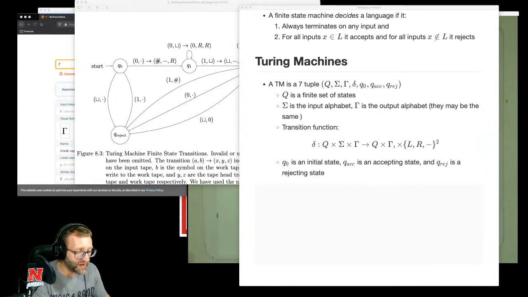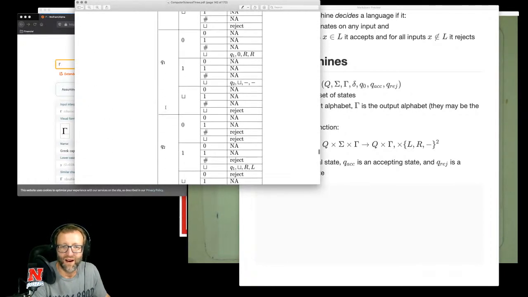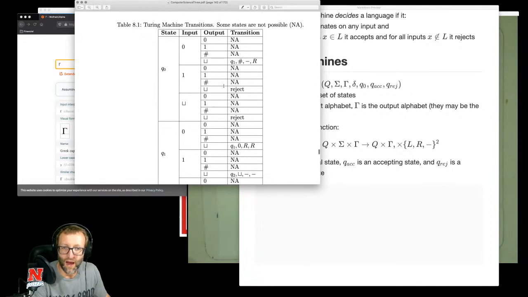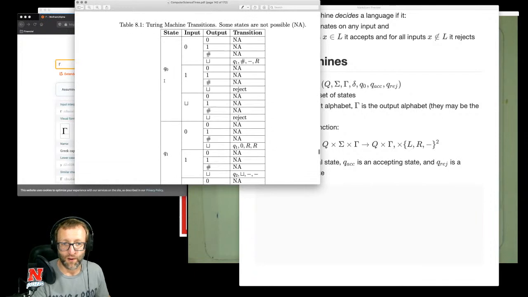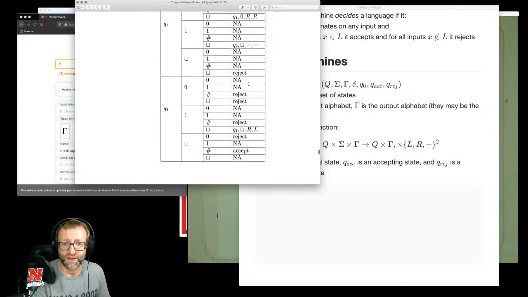But actually doing everything by writing Turing machine code, like this code that we had before, is not fun. Even for 5 states, I'm only focusing on 3 here, with 2 possible inputs, how many possibilities is that? 1, 2, 3, 4. 4 times 3 is 12, 36 different possibilities.